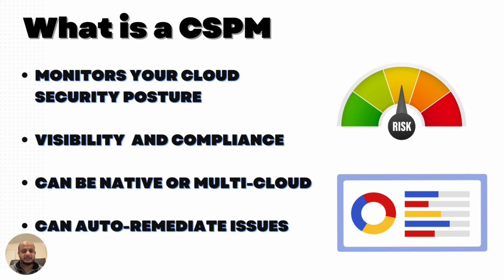You can use native ones, you can use multi-cloud ones also, like third party. There are 30 third party CSPMs present, and there are native ones, like from AWS and Azure, and we'll see a few of them. The most powerful thing is auto remediation. You can turn on auto remediation, so when something happens, you don't have to rely on an email going to the cybersecurity team or a ticket being raised. It can automatically fix those issues also.